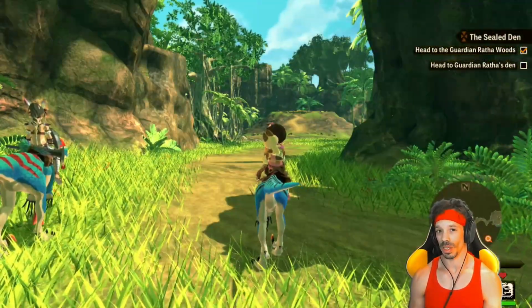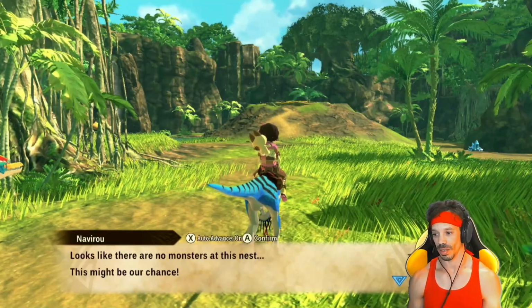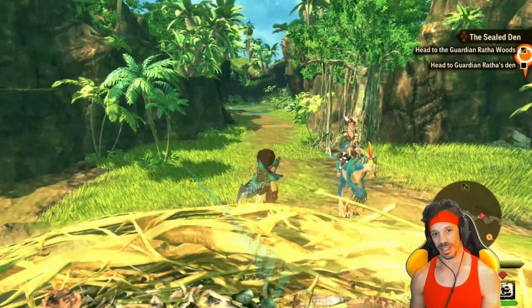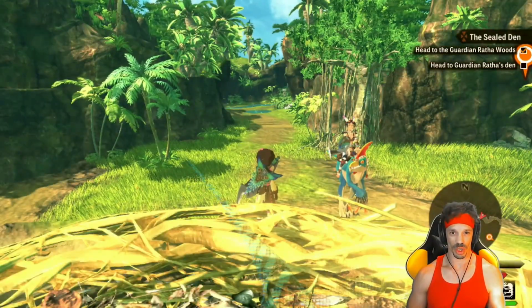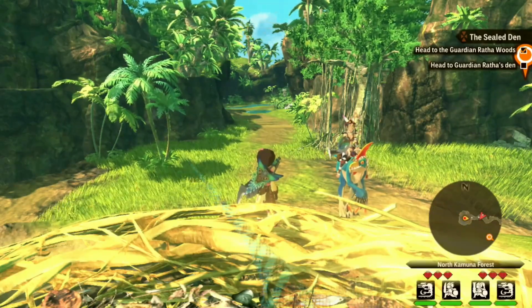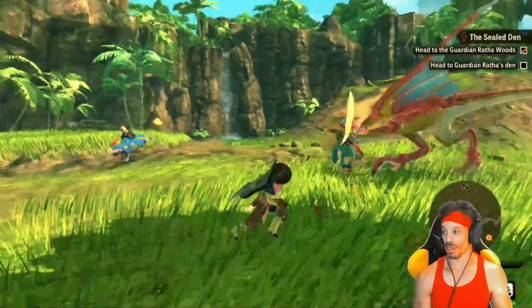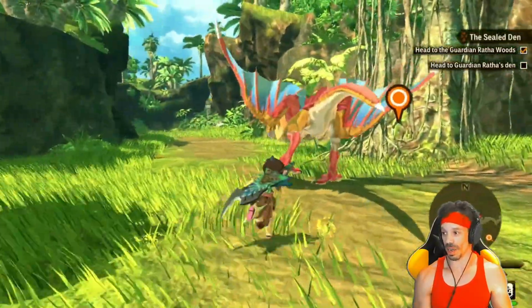After exiting the Puke Puke Den, make sure you head over to the nest area. Navirou states it looks like there are no monsters in the nest. Go ahead and head over to the nest, face the exit, and now we wait for a Yian Kut-Ku to show up. This can take up to 3 to 10 minutes. And then the Kut-Ku shows up. It looks like a Kut-Ku, because that's what the model is, but you're actually going to be fighting an Anjanath.